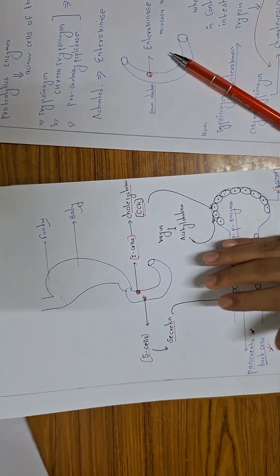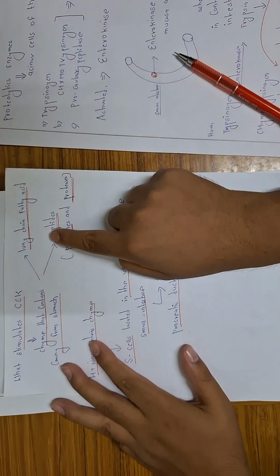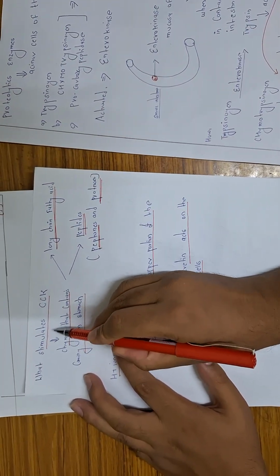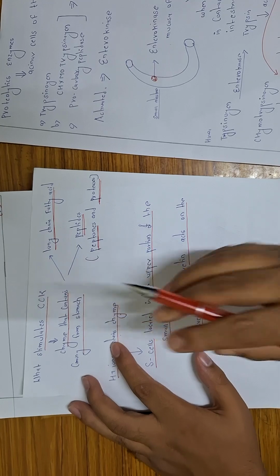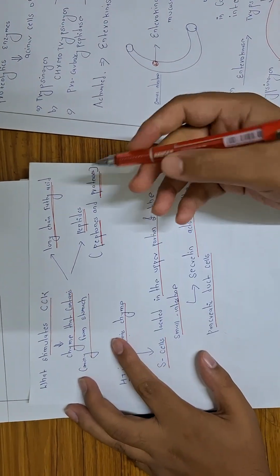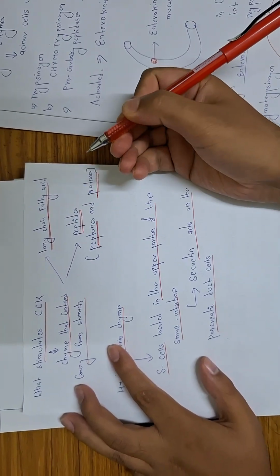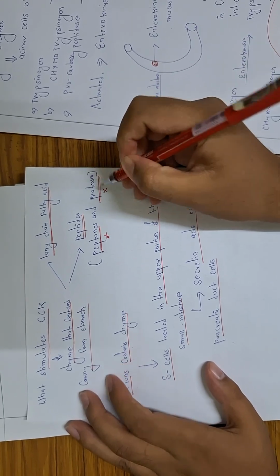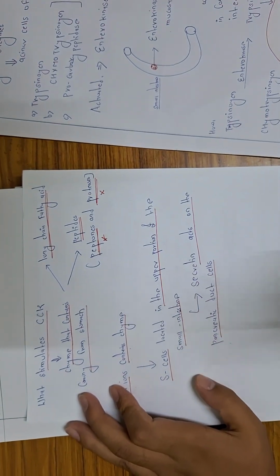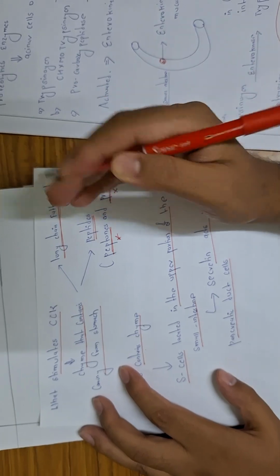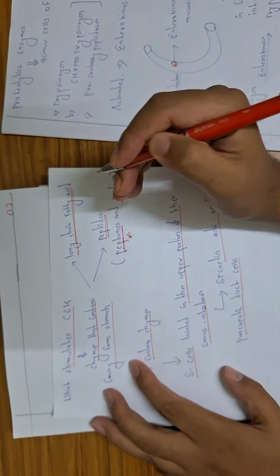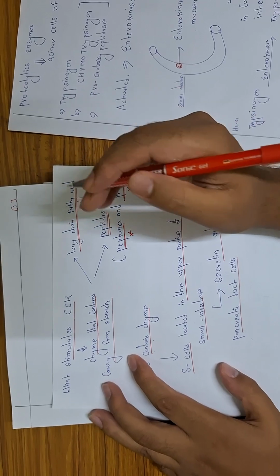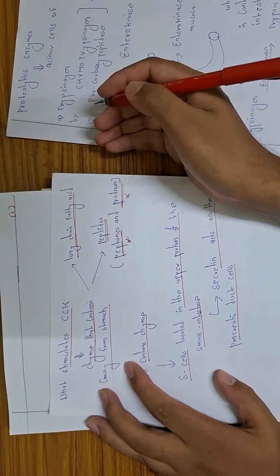You can see this in the figure. What stimulates the CCK? The chyme that contains peptides. What type of peptides? Peptones and proteases. And in the same way, long chain fatty acids both stimulate the CCK, meaning the I cells located in the mucosa of the small intestine that produce CCK.